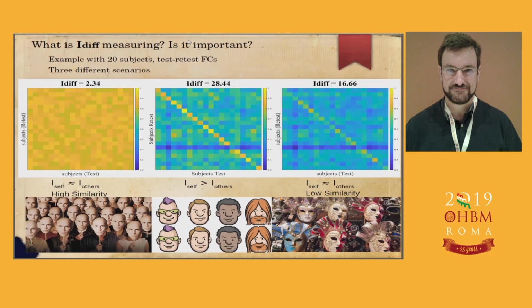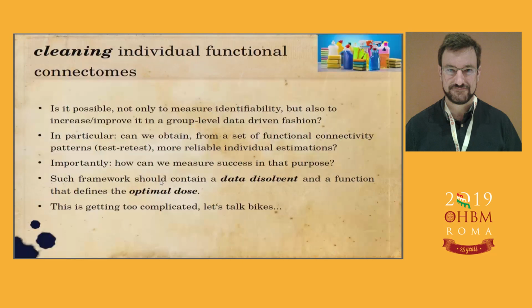because if you are either on the left situation or on the right situation and you're trying to predict fluid intelligence, or depression score, or aging, or disease progression, or working memory performance, or executive function, you are in a very suboptimal situation with your data to actually be able to make mappings, associations, or predictions about it. Where you want to be is in the middle situation, where the characteristics of the individuals keep happening in the test and in the retest. So we didn't want to abandon you here with a score.